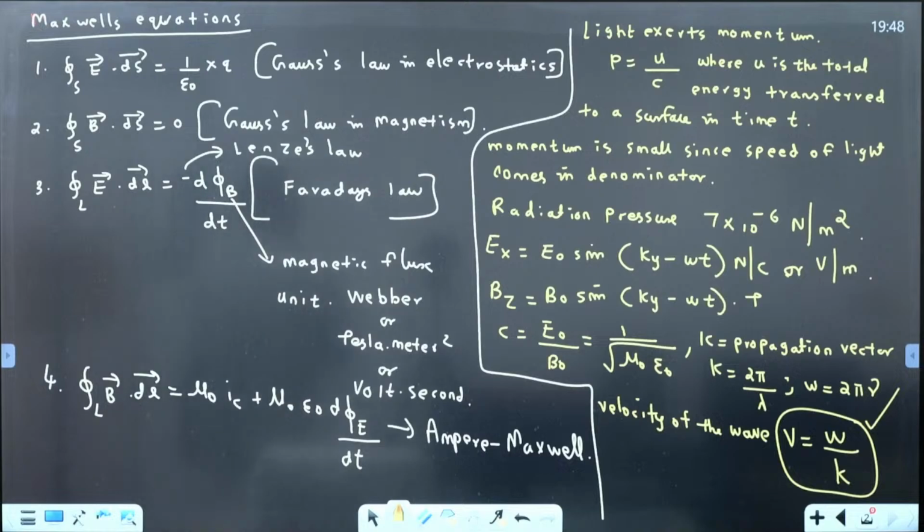Now, these are different scientists. But if an electromagnetic wave propagates, according to Maxwell, all electromagnetic wave propagation should satisfy these 4 equations. So that is the reason why they are called Maxwell's equations. The equations were individually discovered by separate people. But when an electromagnetic wave propagates, it should satisfy all four equations. So these equations are called Maxwell's equations.